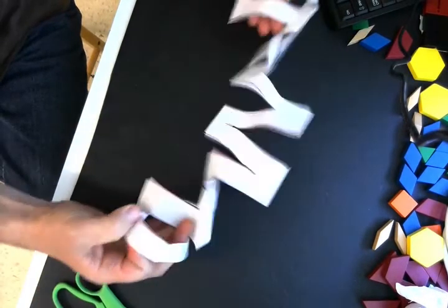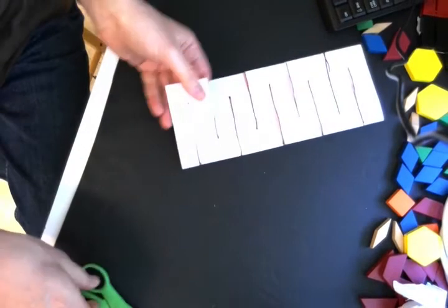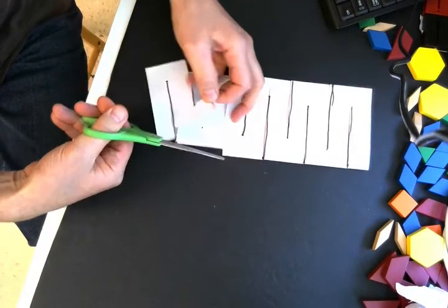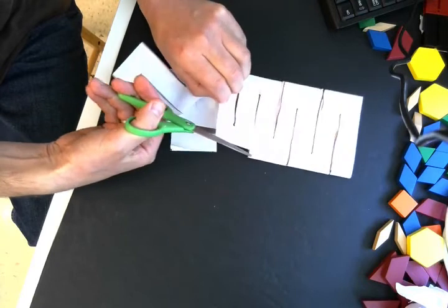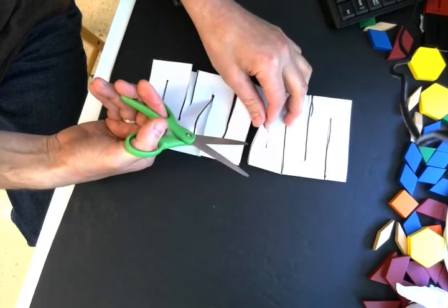That's a great trick. Then, so we don't cut the first fold here, but the second fold. Here, so we're then cutting through the folded bits. Ingenious, ingenious, I love it.